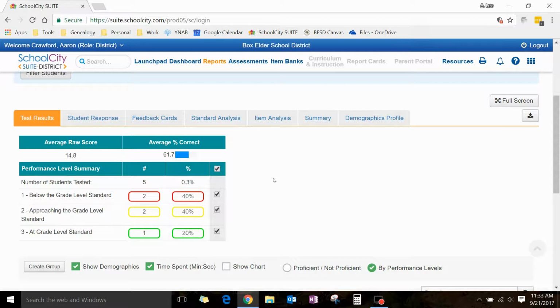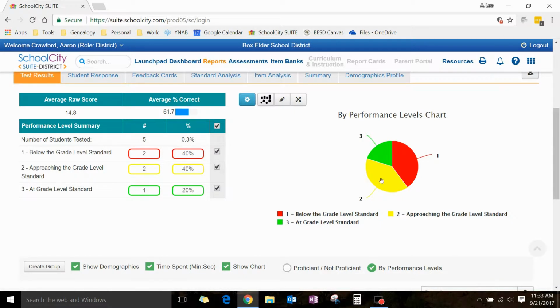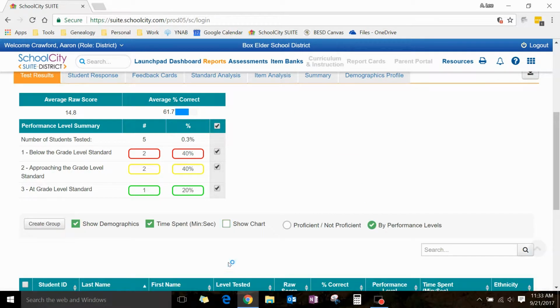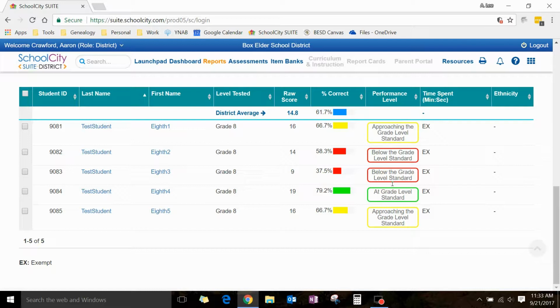If you need a different kind of template, remember I can make that for you, or you can create it yourself. I'm going to show you a little more about that in a minute. This is kind of nice. If you show the chart, you can see how your students did. See, these students just did terrible. That's what they get for being sample students. Now, if you keep going down, you can see the same kind of information. Again, this is where that template helps, so that you can see at a glance how your students are doing. You can change the colors. You also have this handy bar graph where you can see how they are.